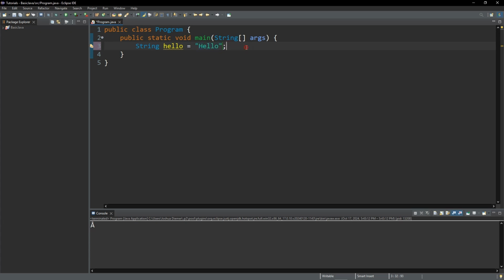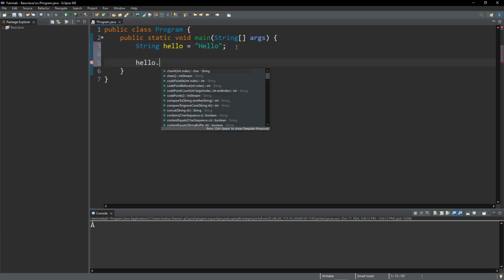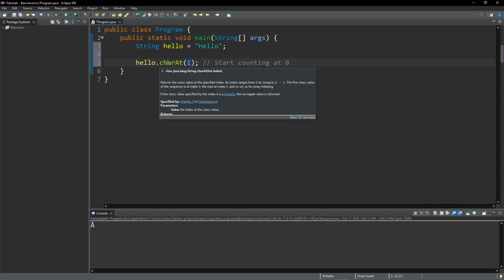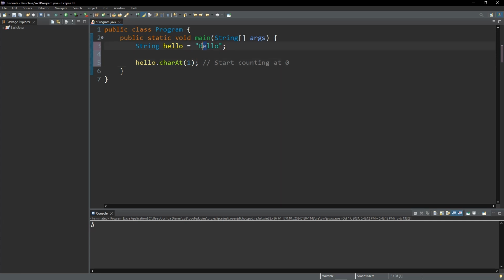Now what a string is, it's basically a list of characters. So if we open up hello.charAt(1), then it'll get the character at the second position because in programming you start counting at 0. Okay, so you get the second character, so the character at 1 is e.